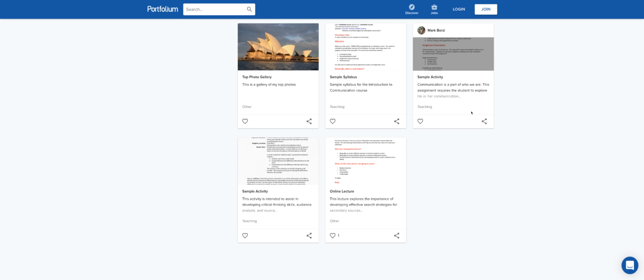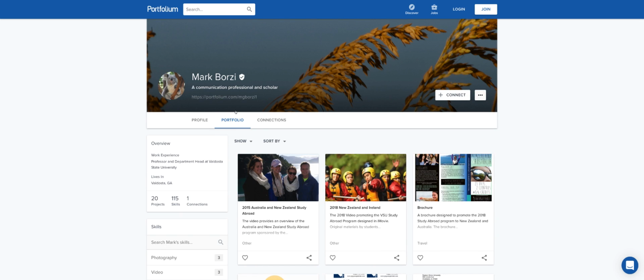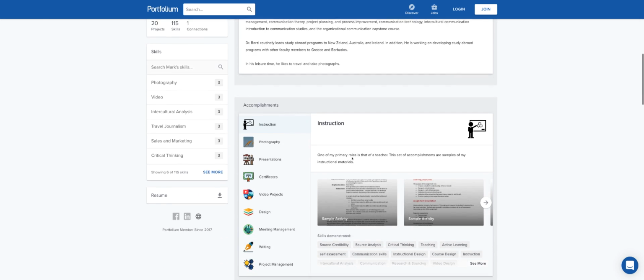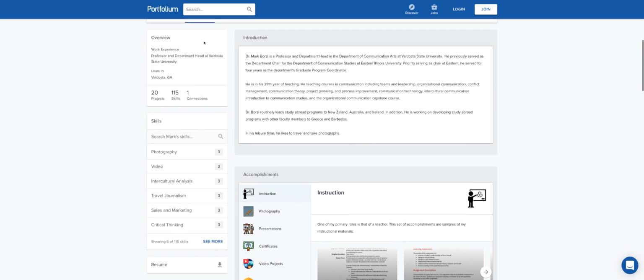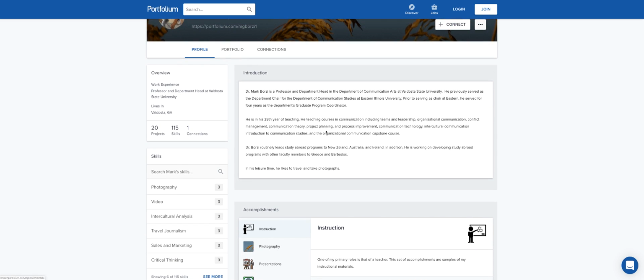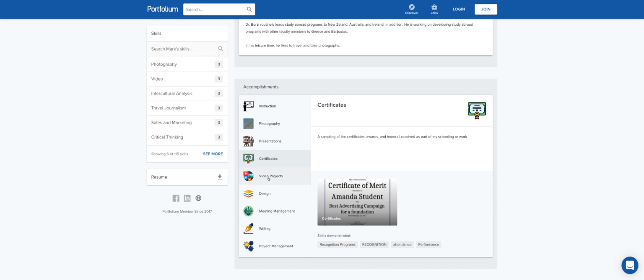So at this point, I'm going to take a pause, let you regroup, and then I'm going to come back and talk about how you can go about setting up a profile, an accomplishments block like this, so that a person doesn't have to go into the portfolio to see what you've done. They can see it and click on it right here on the front page.